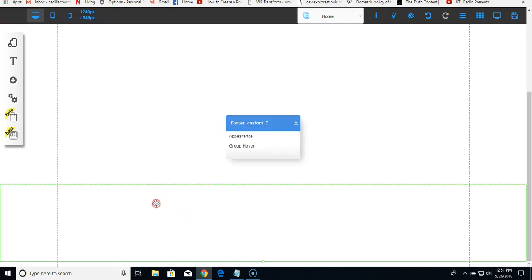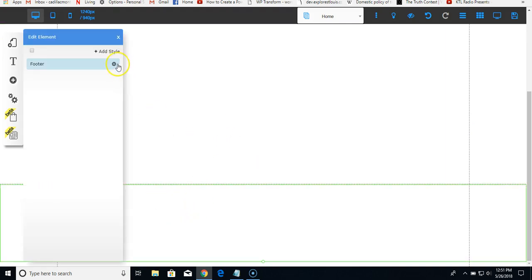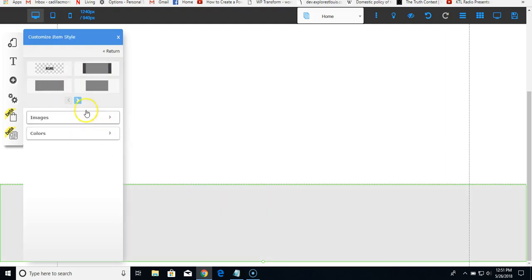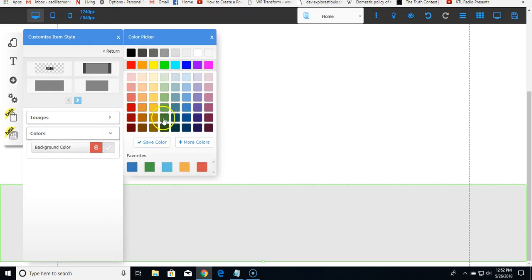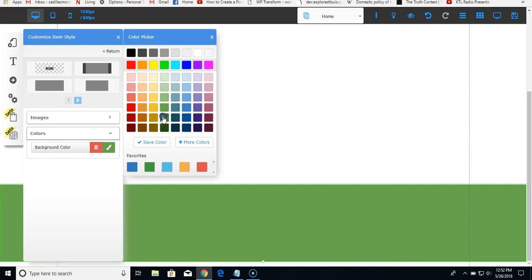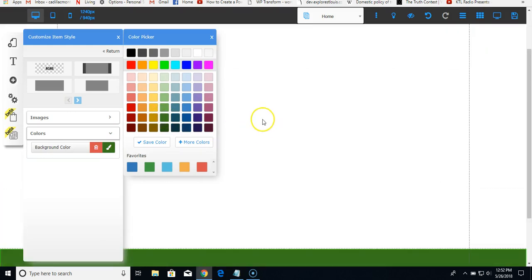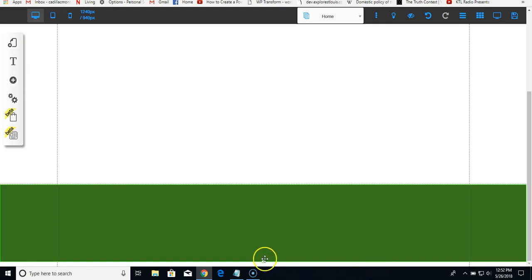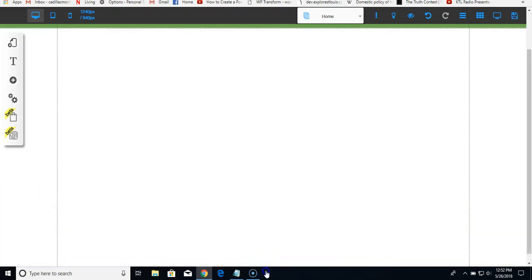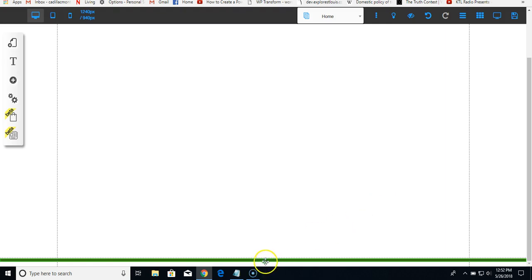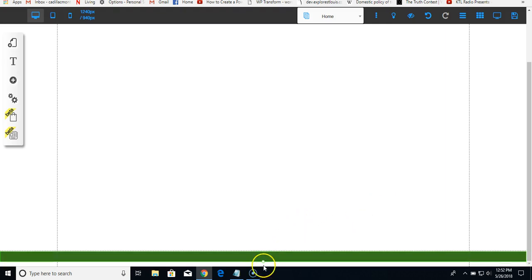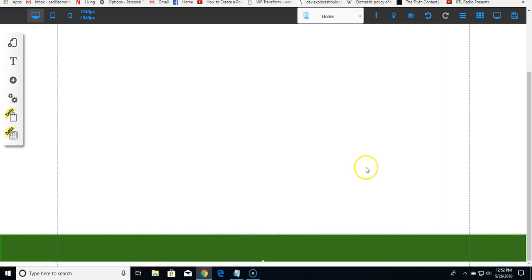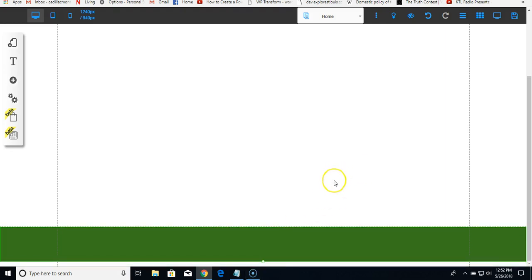Now down here, I'm going to do the exact same thing: appearance, footer, colors, and I chose this right here. Well, that's what I wanted. Okay, you got the colors down pat. That'll be good. And then if I want to adjust the color later on, I can do that as well. Ooh, back up. And you can also adjust the size as well, the height of what you want.